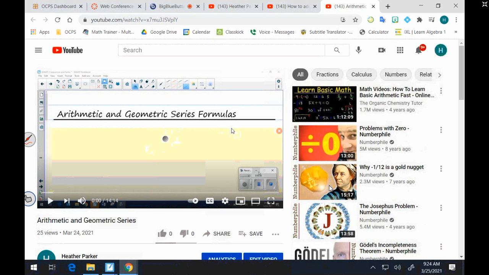This was all nicely laid out for you in the assignment, by the way. It would be super simple if you could click on Canvas. So again, you're searching arithmetic and geometric series without the word formula. See the name of the thing right here. Choosing the one by Heather Parker. We're ready to search for the third video. And then still don't start it, because I've got some instructions to give you.